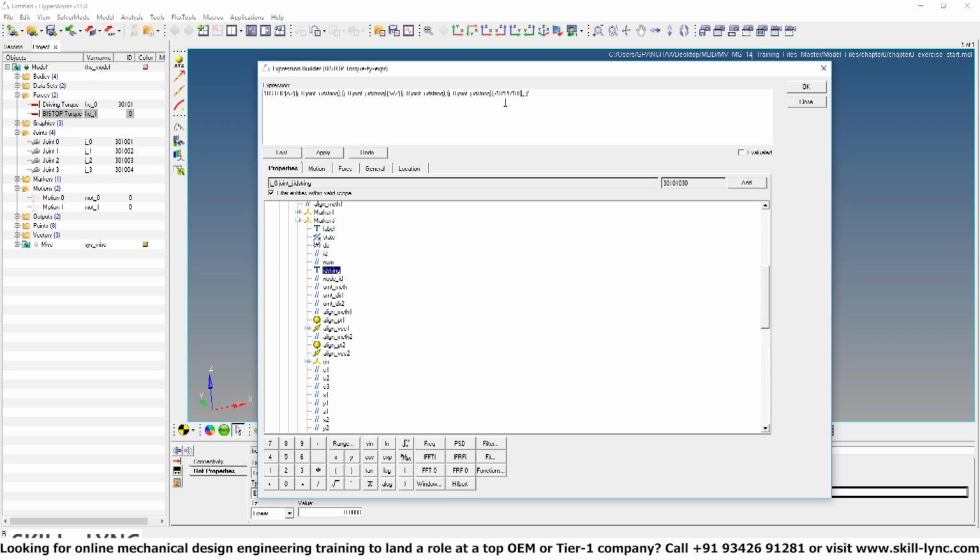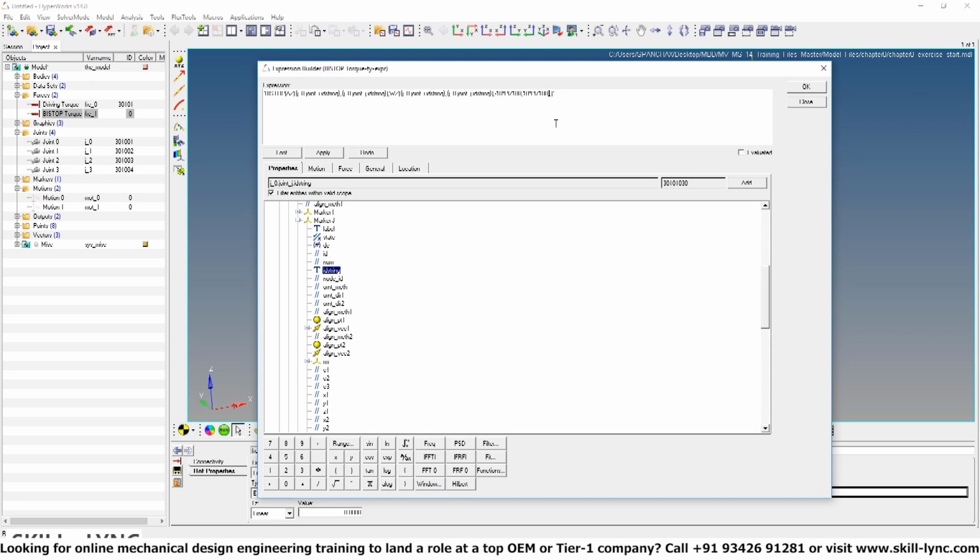I'm doing pi by 180 because the lower bound of the allowable deflection, it has to have the resisting torque that has to be entered in radians. So to convert into radians, I'm multiplying it by pi and then dividing it by 180. So 10 into pi by 180, that's the lower bound. The upper bound will be positive 10 into pi by 180. All these should be separated by commas. So we've entered the lower and the upper bound.